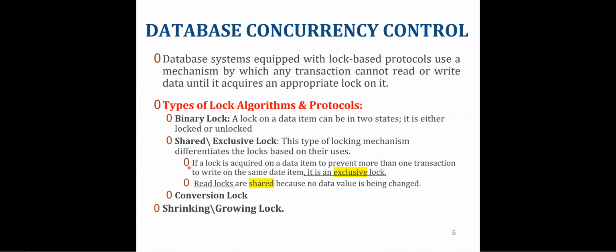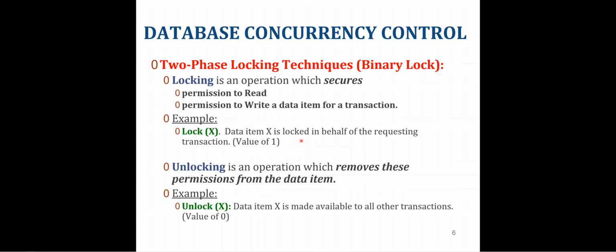At the end, we will have the shrinking growing lock, which is the two-phase locking. That's going to merge some of these concepts into it. Rather than reading these definitions now, they will just confuse you a bit before understanding the concept behind them. So we will go to the next slide. We understand, first of all, the binary lock concept, the shared exclusive lock concept, the convergent lock concept, and then when you get back to this slide, you will understand these for sure. So what we will cover will be the same as these definitions.